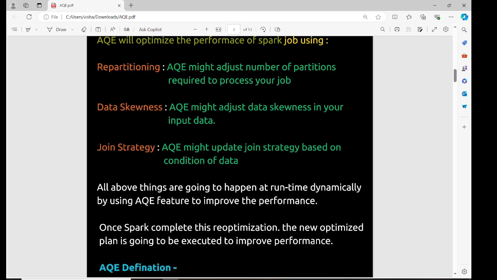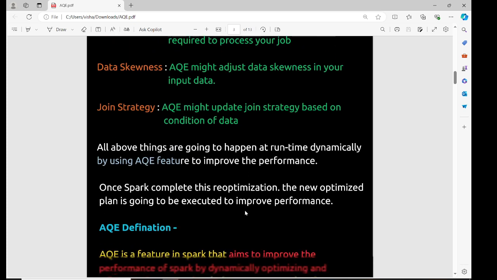All the above things are going to happen dynamically at runtime by using the AQE feature to improve performance. Once Spark completes this re-optimization, the new optimized plan is going to be executed to improve the performance.